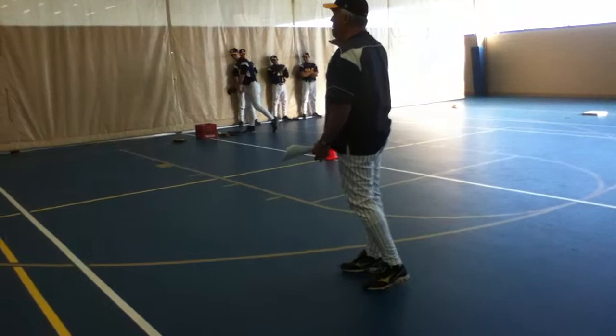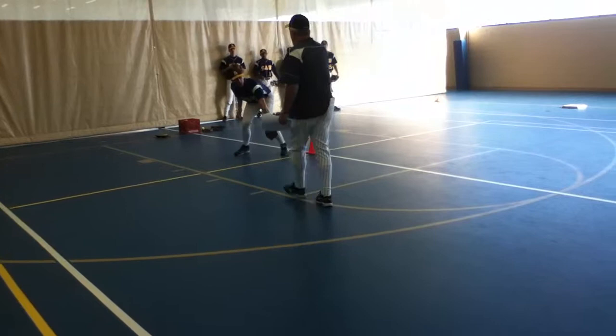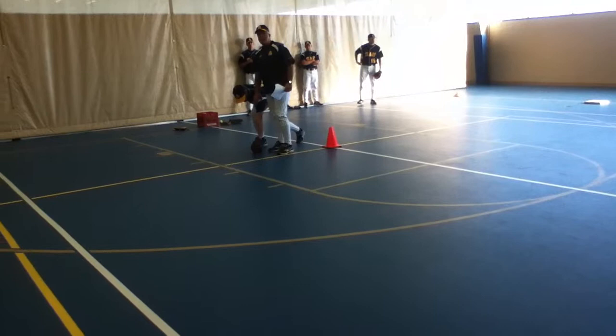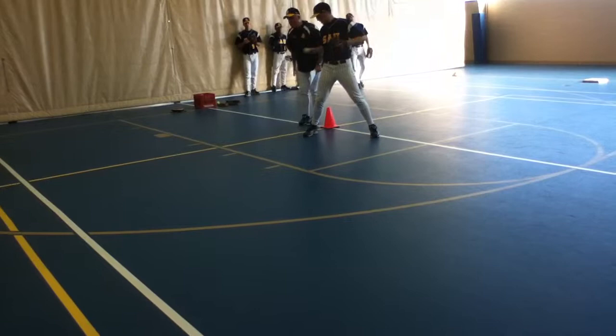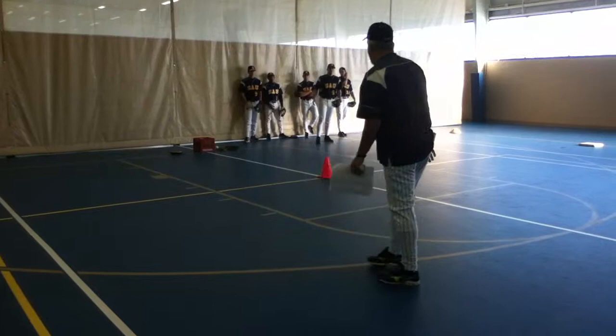So I want him to attack the ball, stop. We want him to come at this angle. He's going to field it off his right foot. Now after he's fielding that, he's going to come up. He's going to gain ground. And now that's what we call a deep cut. He comes to a point, beats the ball, and now he works towards first. So if you draw it with a piece of paper and a pencil, it'll look like a V. That's what we call a V cut. So he's going to cover the ball, catch, and he's going to work with the target line. He's going to make the throw.